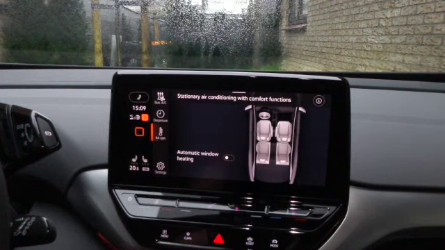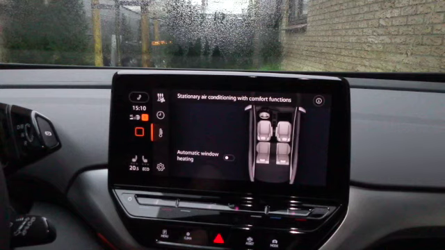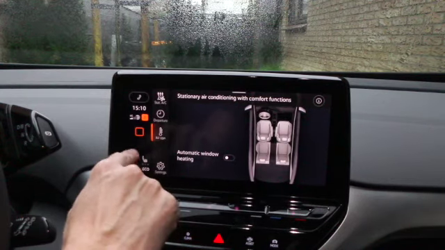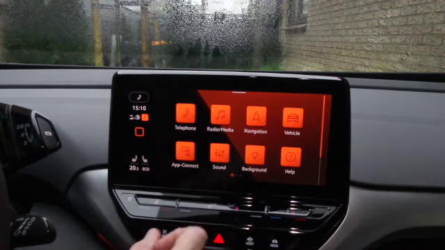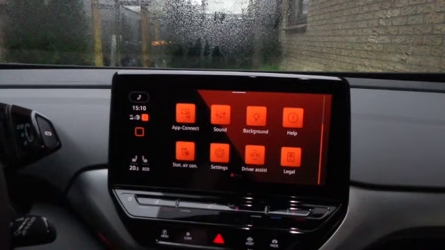And it also shows an option automatic window heating, which I guess comes in handy in the winter time when the windows are frozen. So that's nice. And in the app, the Volkswagen ID app, the WeConnect ID app, these options are basically available too, and will be more available in the future. So that's nice.